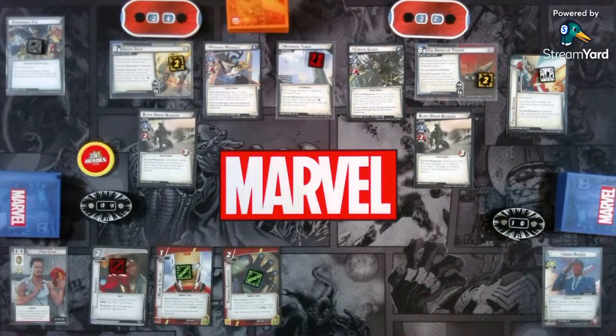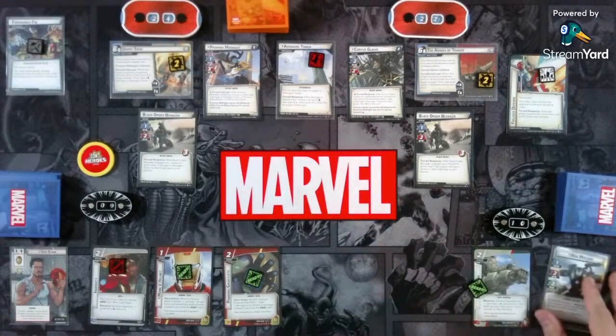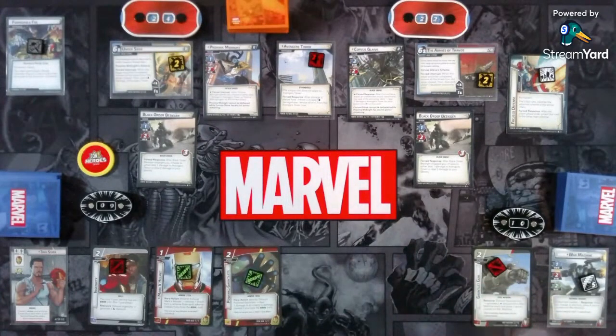All right. And so we are going to spend a strength for a gauntlet gun. And then I think we're going to flip ourselves up. So we come in with 5 ammo. We are then going to use the gauntlet gun to generate a wild resource and place an ammo on War Machine.